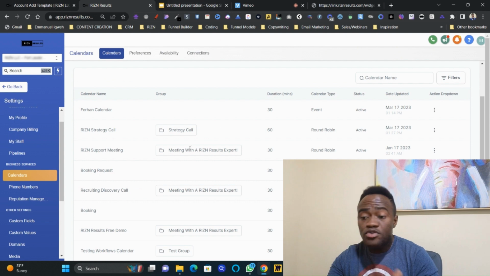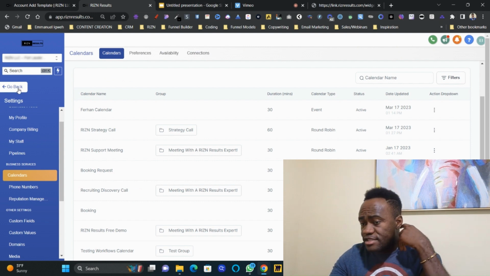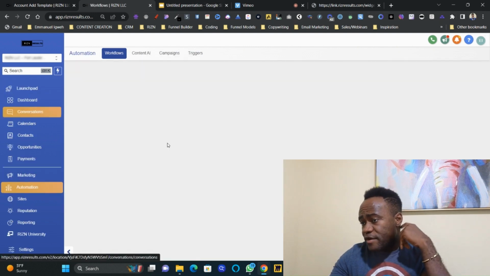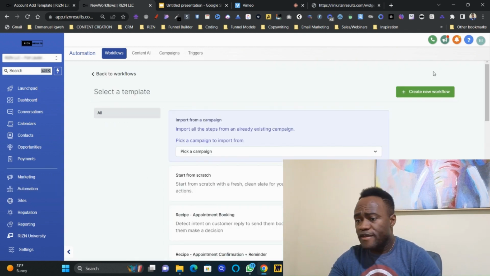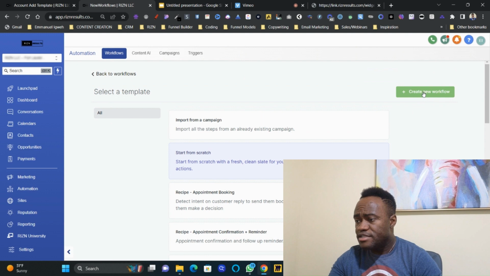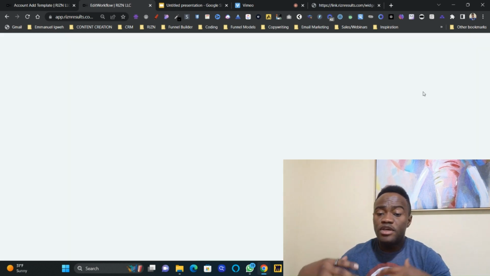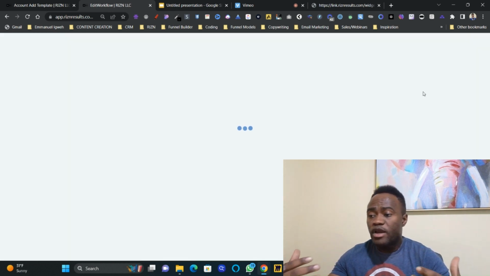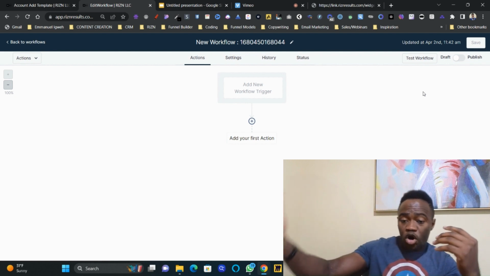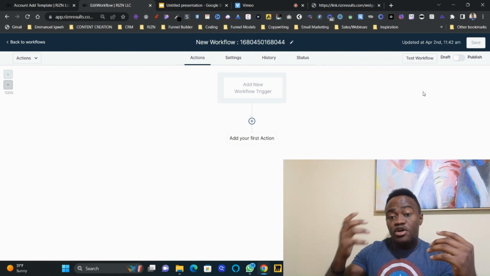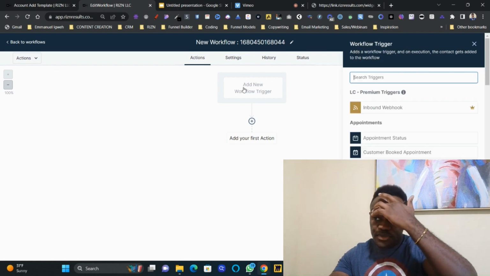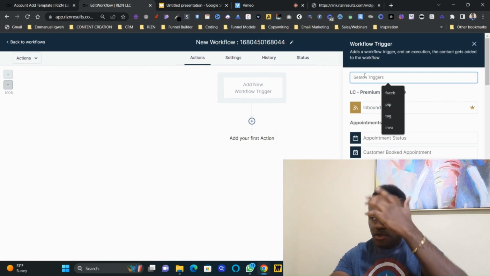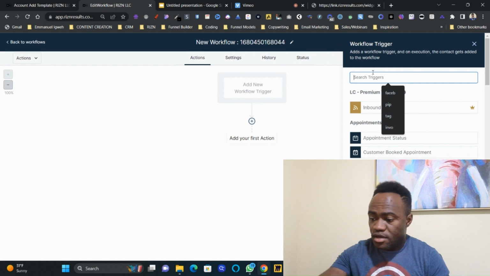The next thing here, and also another tool that most insurance agents use, is the power dialer, right? This is also coming from the workflow. So what you can do is create a workflow here, starting from scratch. What this workflow will do is create a live transfer, where you have the CRM call you, and once it calls you and gets you on the phone, it's going to call the lead, right? Like how you set that up is you come up here and you can say, form.